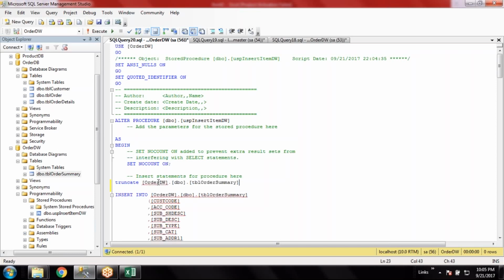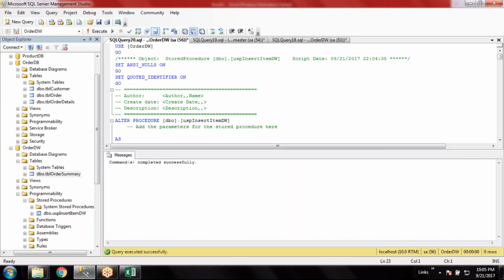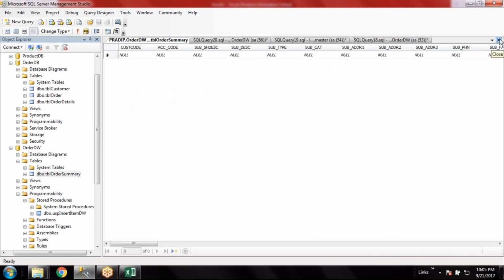Truncate means removing the table's data. Truncate table, table name. So this code will execute, and this table will be completely blank now.